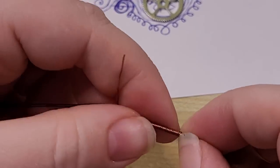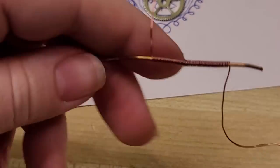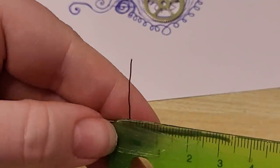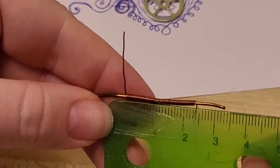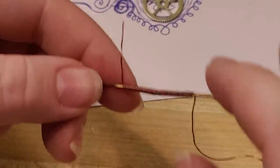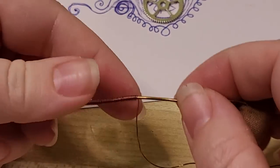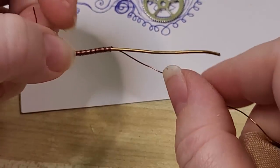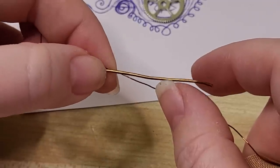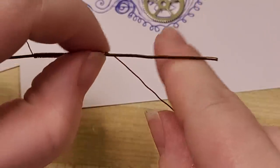That gives us our first 25 millimeters, or one inch — close enough for government work. Now, instead of snipping, to do the graduated coil beads for this project, I'm going to scooch this down and do a very wide stitch. I've pulled my wire far off to the right, bracing it with my thumb and butting my first fingertip here. I'll do five wide coils and then give that a smush — now you can see we have that skipped stitch.